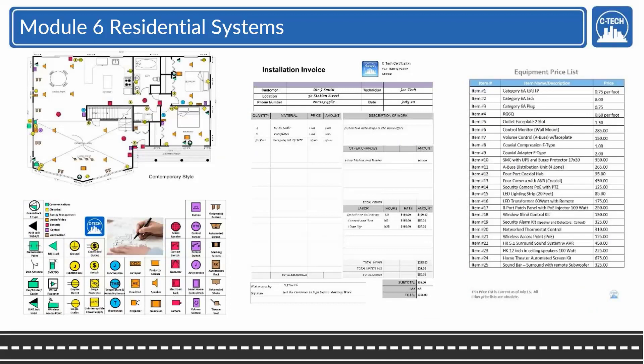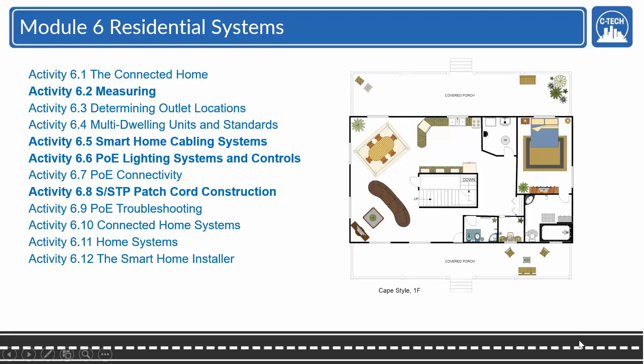And then working with a customer - that's our template down there that we made for all the symbologies for all the smart home systems and how to populate them. How to fill out an invoice. And of course we're going to give them a price list, and they're going to go through there and solve those problems and do the invoice, including labor. The activities, with the last activity being them to design their own home and price it out with an installation invoice.